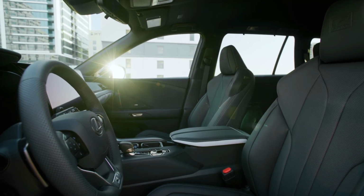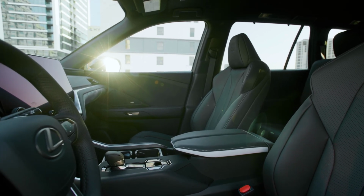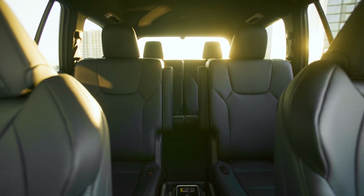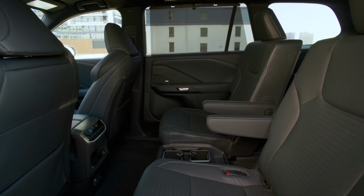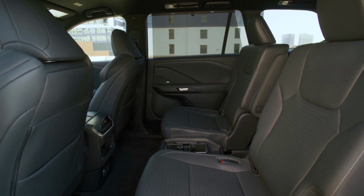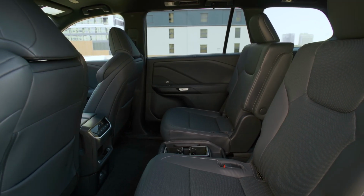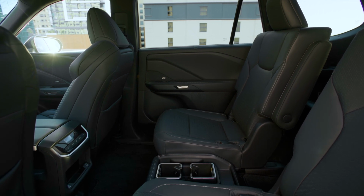Definitely more a step above the Grand Highlander, but it's not that luxurious in my opinion. For me, you're spending that kind of money, you expect to be almost loaded with luxury, I guess, in a way. So a little cost cutting there, maybe minimal, but definitely a Lexus is a Lexus still. You've got that Mark Levinson sound system. You can see the speakers on the door, the grills, and very spacious inside. The seats are very comfortable, a lot of cushion.